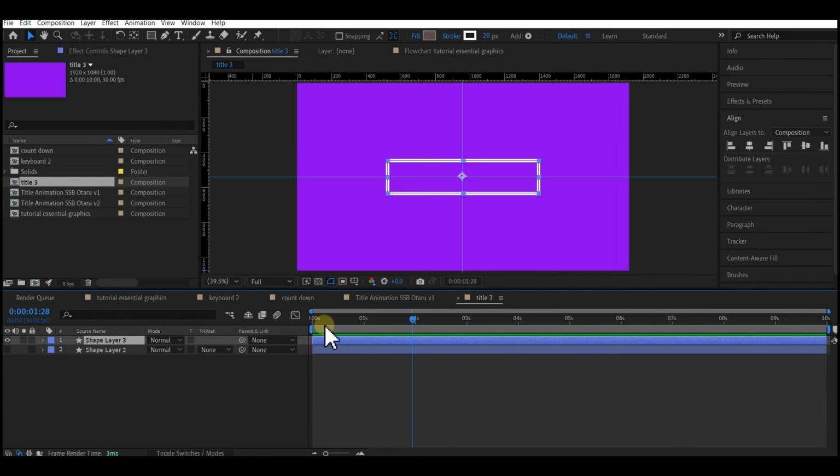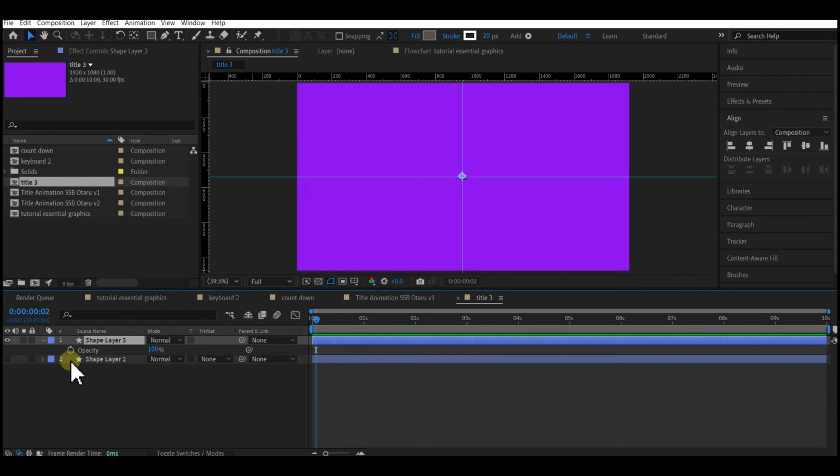If you look at it from the beginning here, there is a dot that is visible before the animation starts. I'm going to create a keyframe for the opacity so that it will not be visible at all from the beginning. Hit T on your keyboard, set a keyframe at 10 frames, then go back to 0 and set the keyframe for the opacity to 0. That way nothing will be visible before the animation starts.